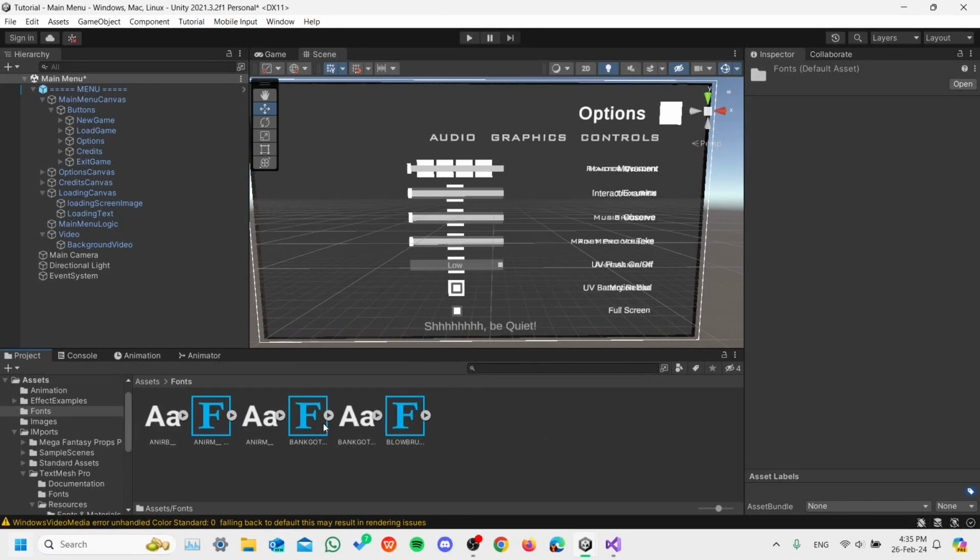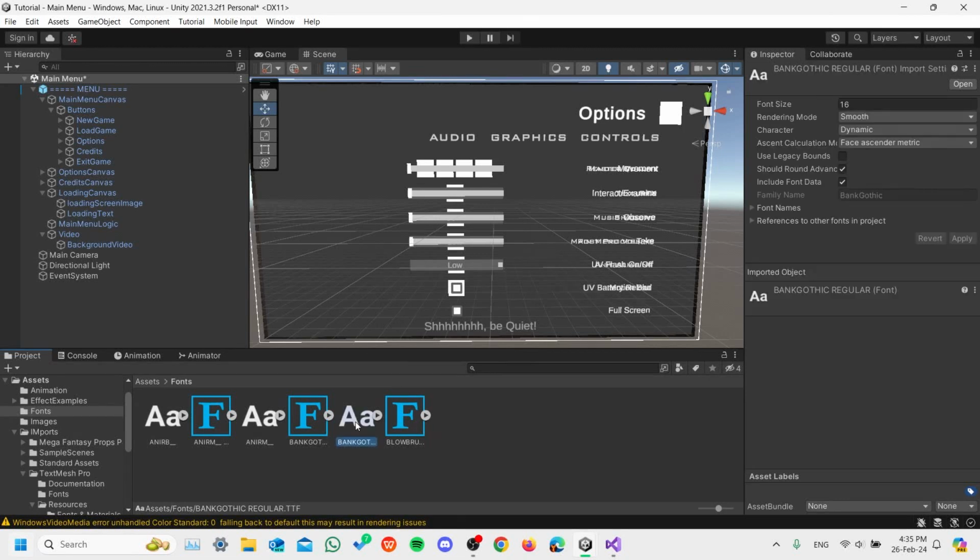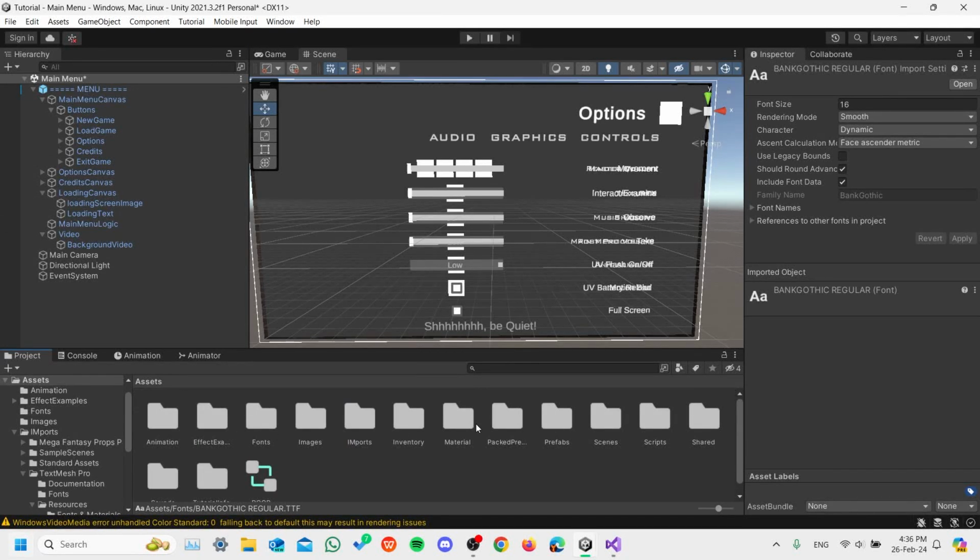I'm using this font, Bangkotic, or you can download it, change something, import it to your scene, and then use it. After this prefab, there are also more settings for the prefab. Before that, there was the font.